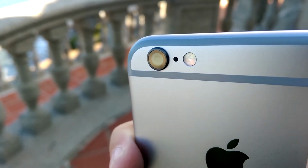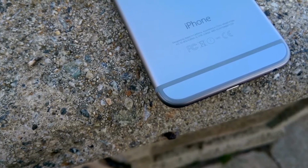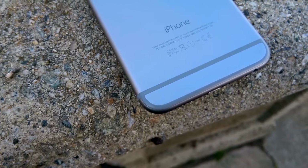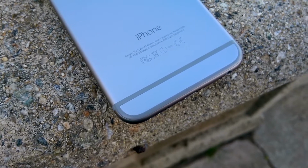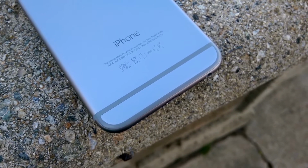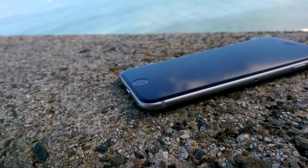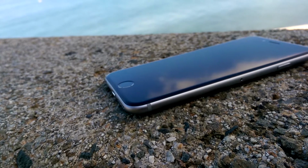Everybody is saying that the antenna line just makes the iPhone look weird, and it definitely does. But since I have a space gray model, it doesn't stand out as much. And plus, if the lines weren't there, the design would look boring and unusual at the same time. But still, Apple could do a bit better. It's just these small design flaws that put Apple down, and frankly, it disappoints me.